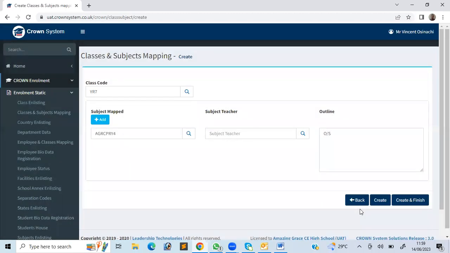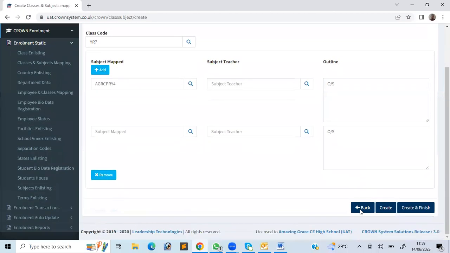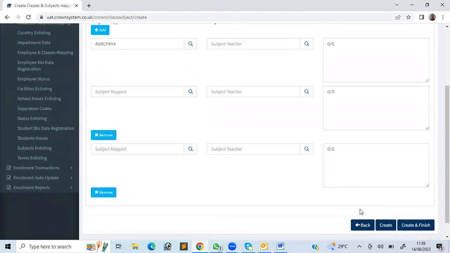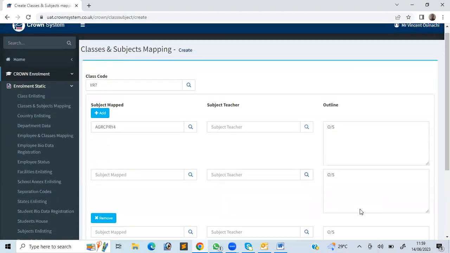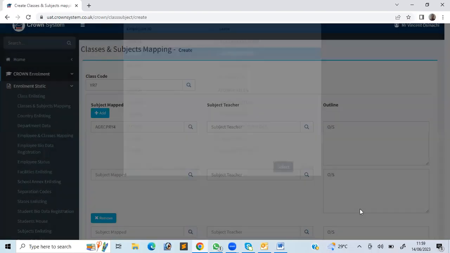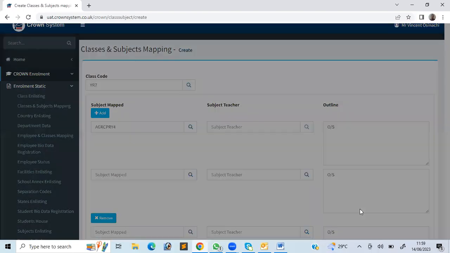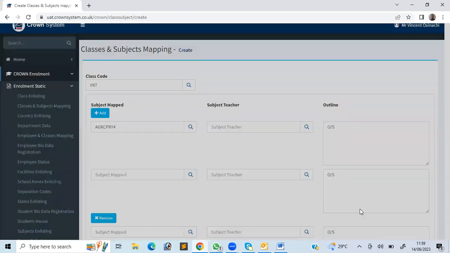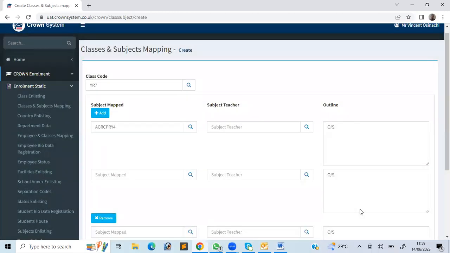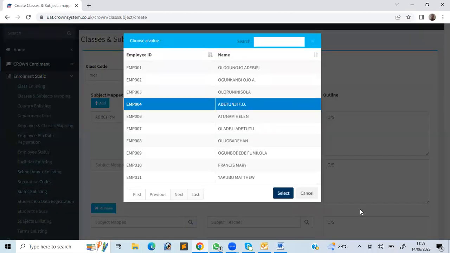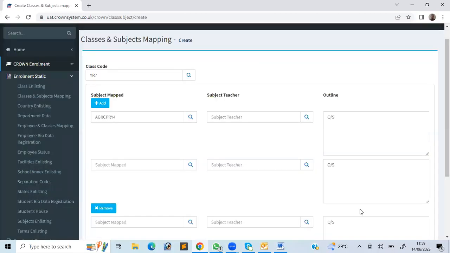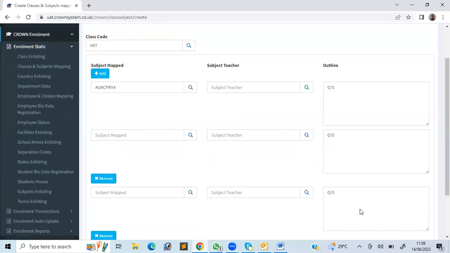Now it's not only agri science that is going to be offered in year 7. I add. That is how I'll continue adding. If I click on add, it opens a tab where I can capture something. Now let's give it a picture for that. Select. This is not working. Pardon me. It didn't work. So regressive testing. That's what we call regressive testing. It identifies some of these bugs.